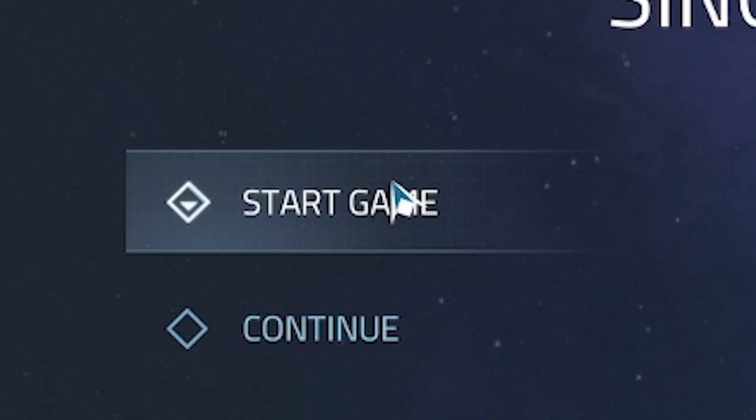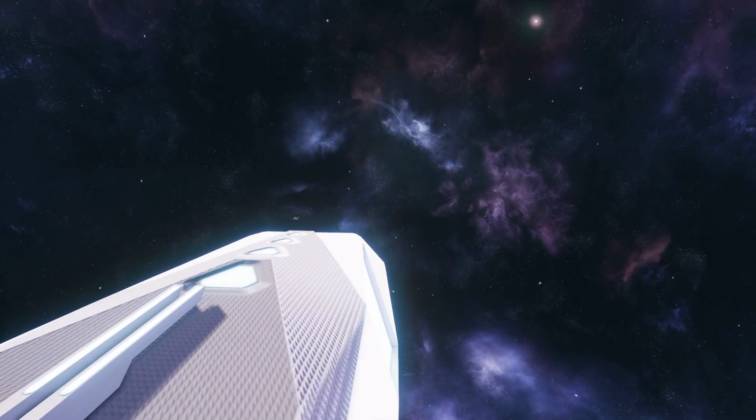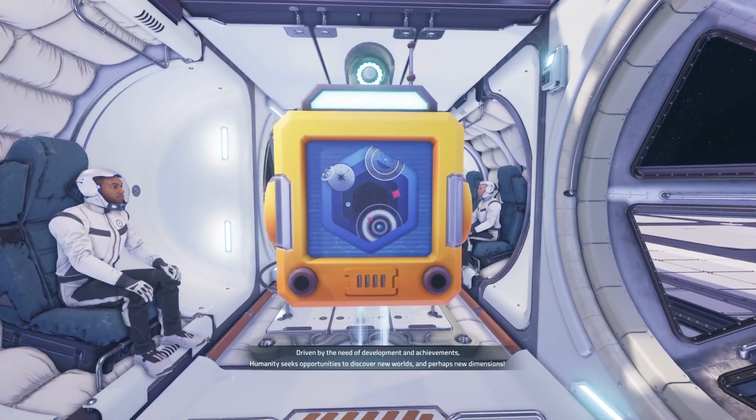So let's get into it. Let's start a new game. You get to select a seed number, so of course we're going to be going with a very nice number. And basically we start off on this ship here. Look, here we are, me and the boys and the girls and this dude. And basically they're telling us the background story.